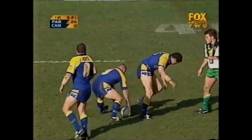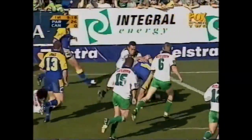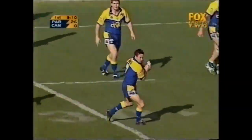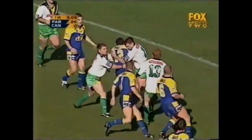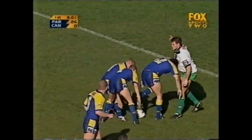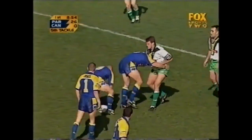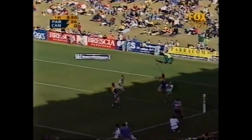Ian Hindmarsh saw a gap, accelerated, but the feet wouldn't go with him. Now Taylor. Vialecki through the tackle of Famuana. Taken there by Manuel. 29 metres out from the line. Taylor now. Hodgson. Back on the inside. Ian Hindmarsh. David Solomona just offloading there. Was expecting him to run. Now Nathan Kalis. Right in centre field. Last tackle. They go right. Drew with the kick. Pressure for Wolf Graham.